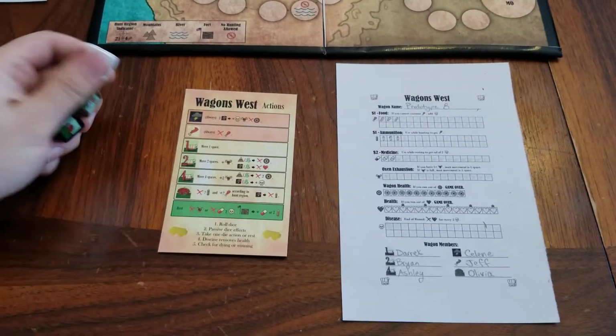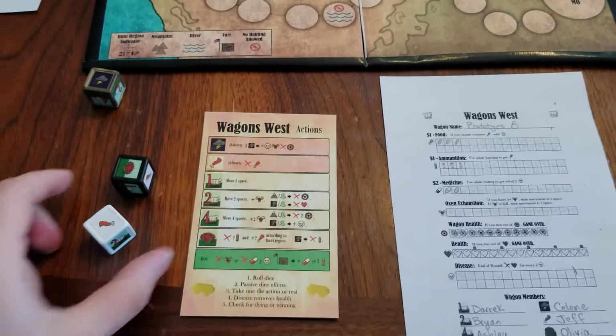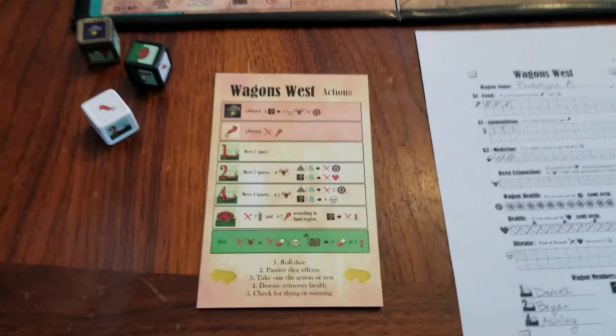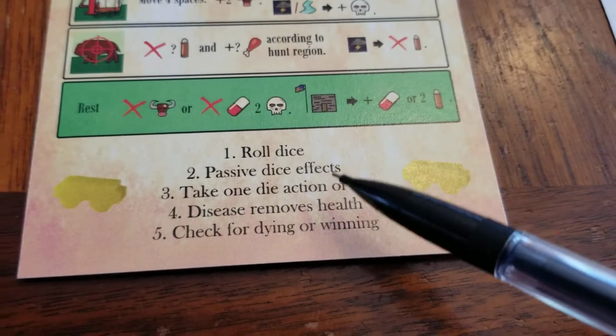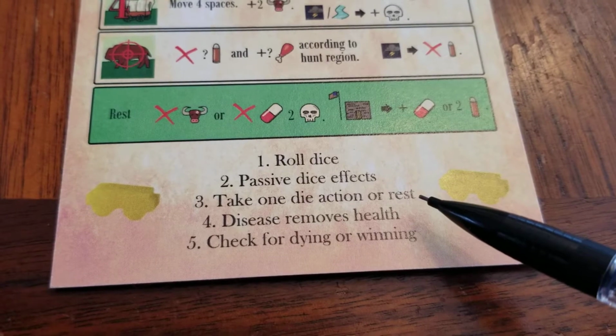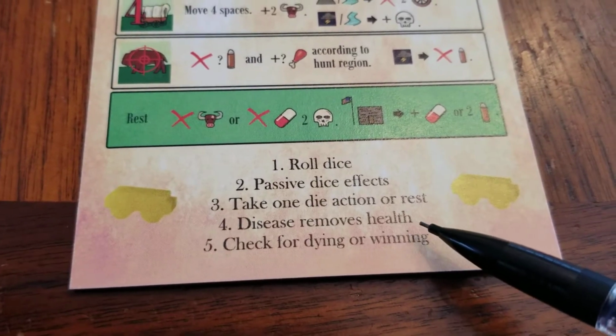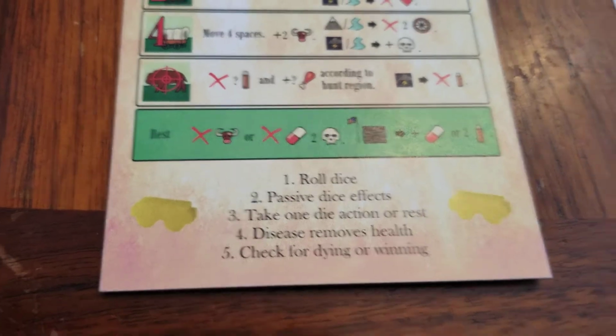So the way it works is someone will roll the dice, and then everyone will take actions based on that roll. So here's the turn sequence. The dice are rolled, passive effects happen, everyone gets to choose a die action or rest, and then check for disease and check to see if you've died or won.